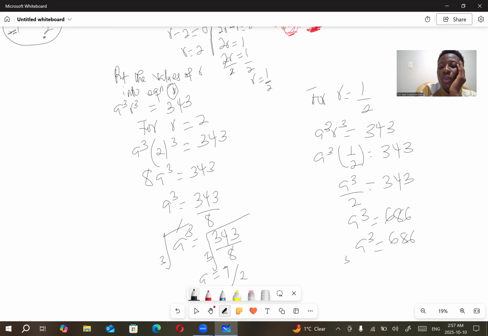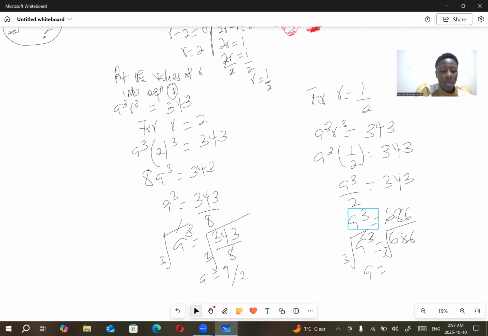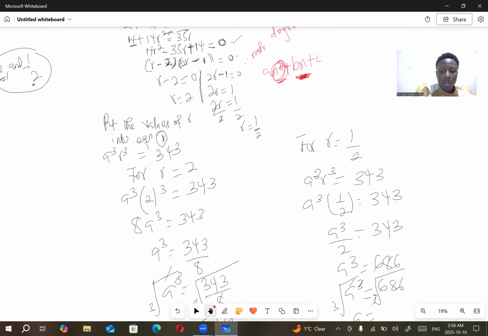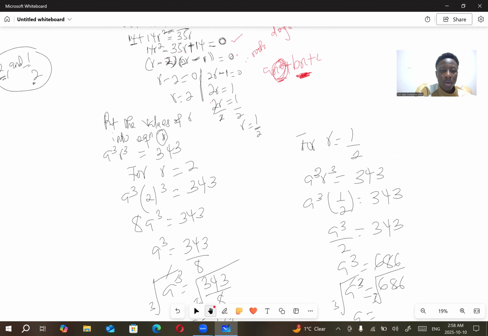You take the cube root of A. The cube root cancels that, so A is equal to the cube root of 686. I've already shown you how to do that. So shift and cube root of 686. 8 point... No, it shouldn't be a decimal. Oh, so it's a decimal. A cube R cube, it should be a fraction. Let me see what's wrong.